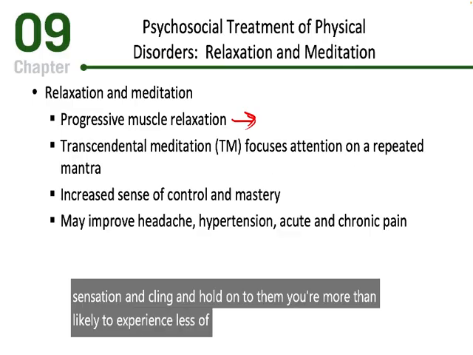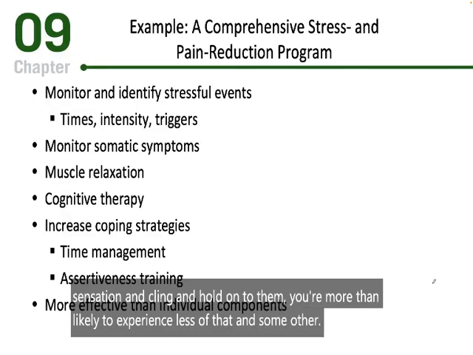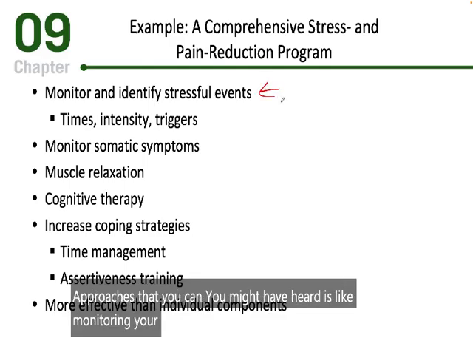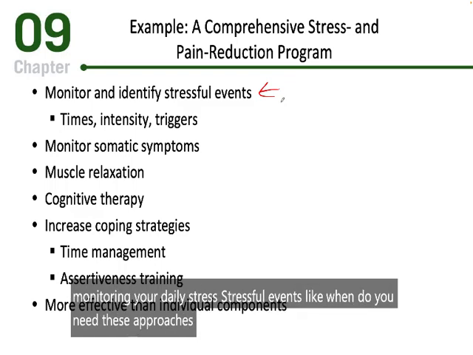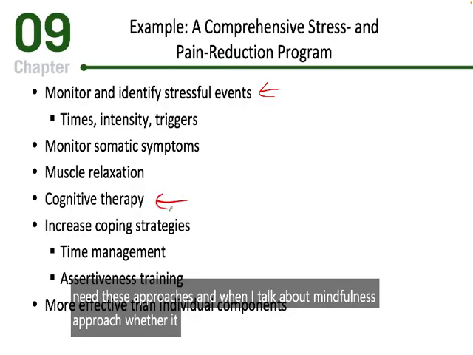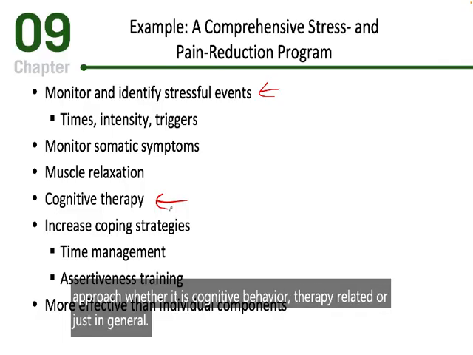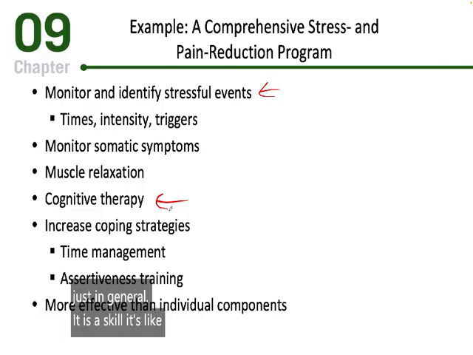And some other approaches that you might have heard is like monitoring your daily stressful events. Like, when do you need these approaches? And when I talk about mindfulness approach, whether it is cognitive behavior therapy related or just in general, it is a skill. It's like you're training yourself, right?